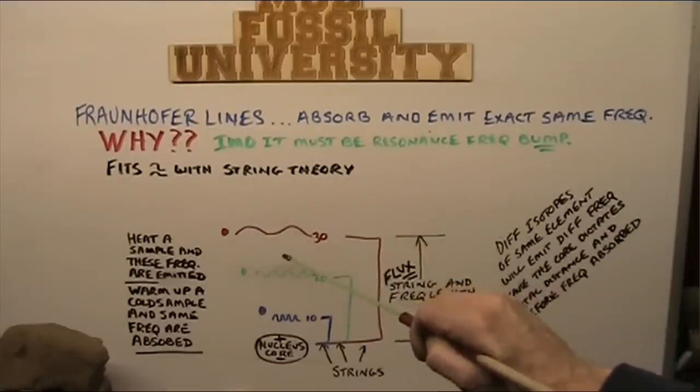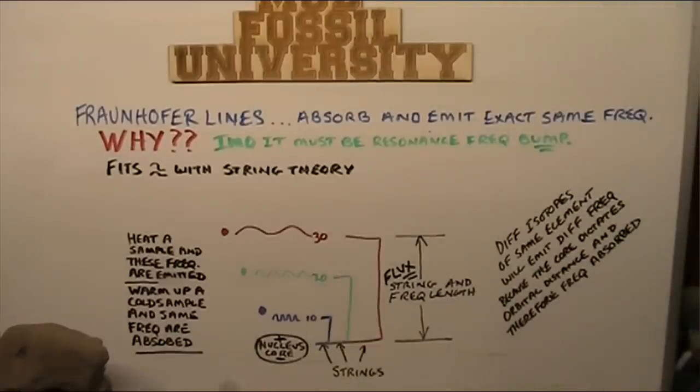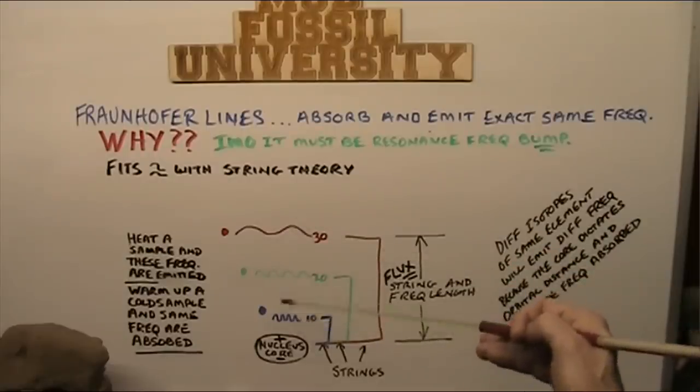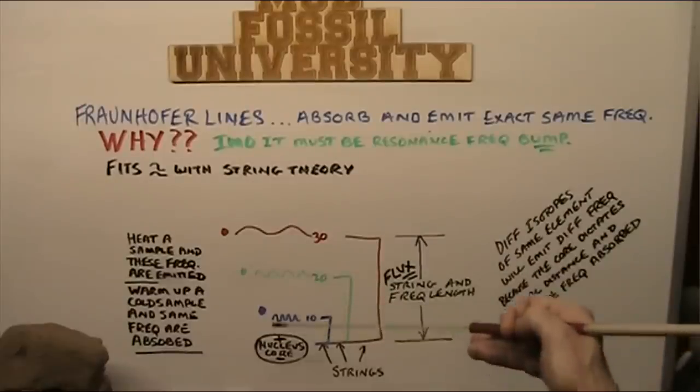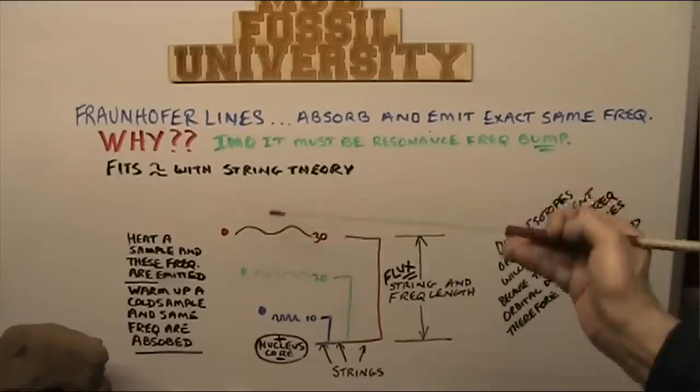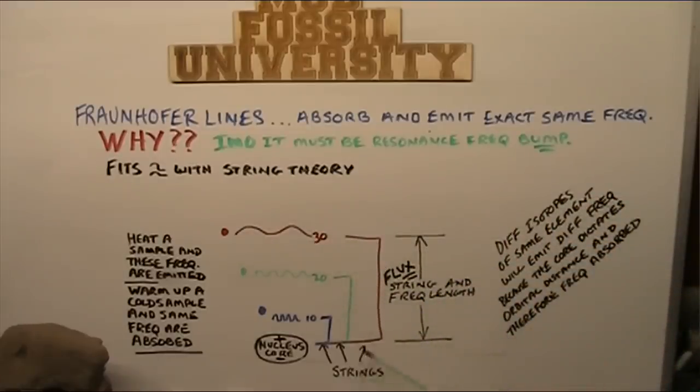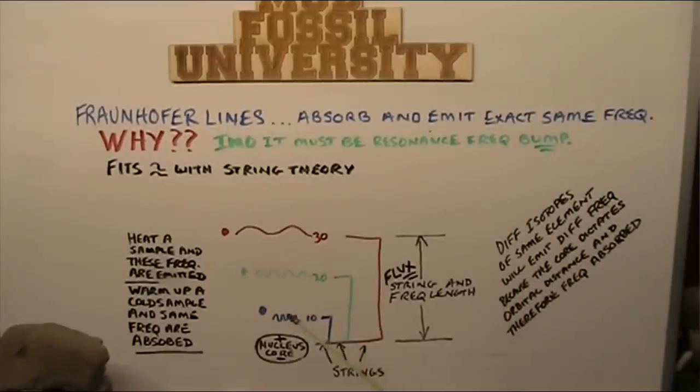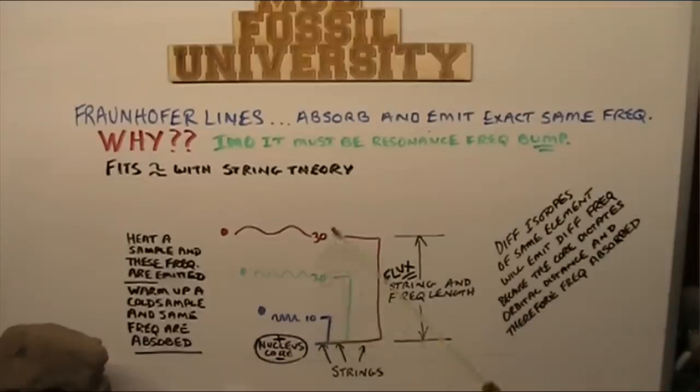And they say, oh, it doesn't make a difference, they're too close. Well, they're very, very close, but they are not that close. It does make a difference, it makes a huge difference. It is the bump effect of the wave. You have to have a wave that hits this wave at the same frequency. So, what could I do with these frequencies? You look at it, and it's kind of confusing. One's a little long, one's a little shorter, one's fast. No, that indicates the color. Blue is very fast, and green is a little slower, and red is the slowest. They are further distances from the nucleus. So, we know that we also can assign values to these things and start to do some calculations.